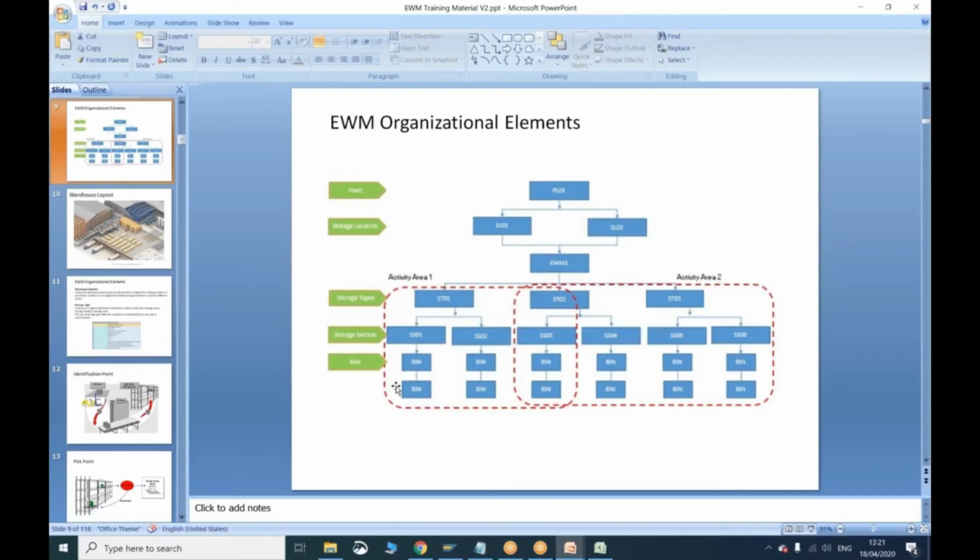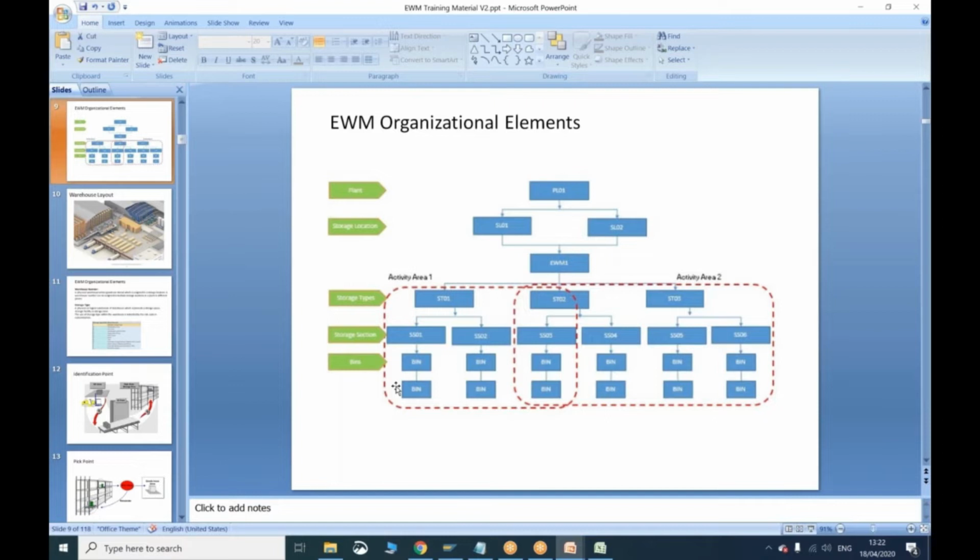Okay, so now this is the basic MM structure. To extend it with EWM, you are extending your space. When I say storage location, the storage location is also where your stock is being managed. You place the stock in a storage location, but you cannot capture all those warehouse operations at storage location level.